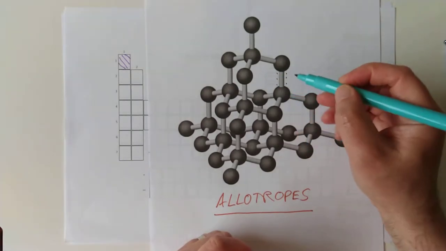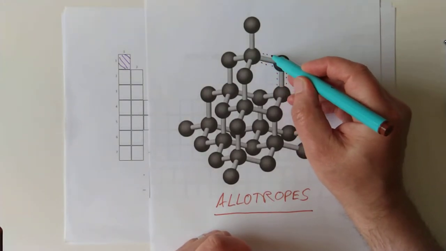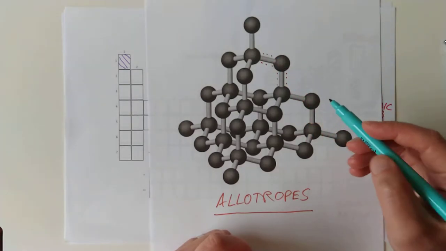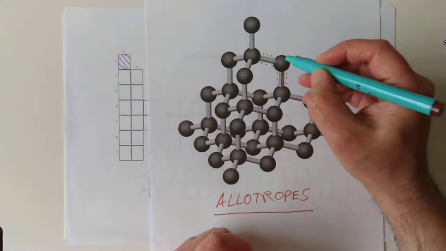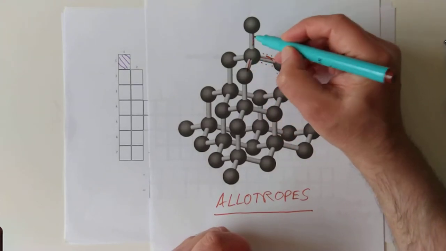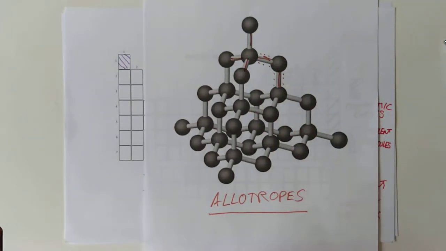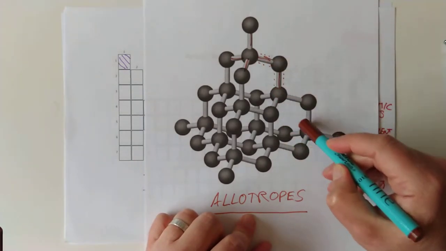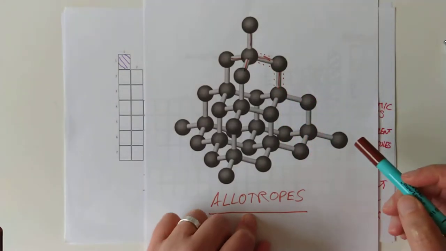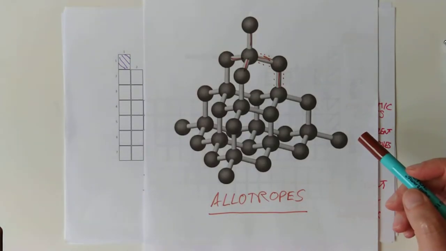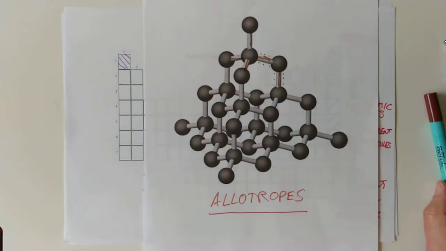And doesn't conduct electricity, is actually a superconductor of heat though, interestingly. Giant covalent network, these three look very similar. That explains exactly why diamond is such a good scratchy thing for cutting other things. If you're trying to cut into the surface of diamond, you're trying to cut carbon-carbon covalent bonds. It's not going to happen. It also explains why diamond has a ridiculously high melting point. I think it burns before it melts. You can actually burn diamonds. Please don't try that at home, it's a very expensive way of making carbon dioxide.